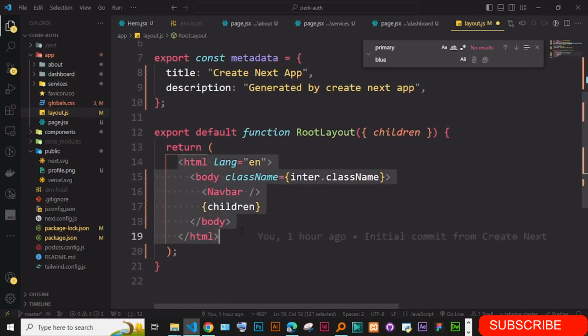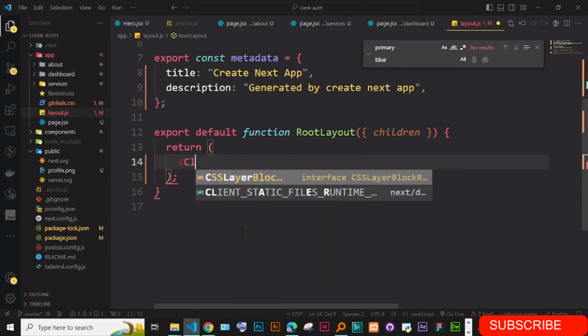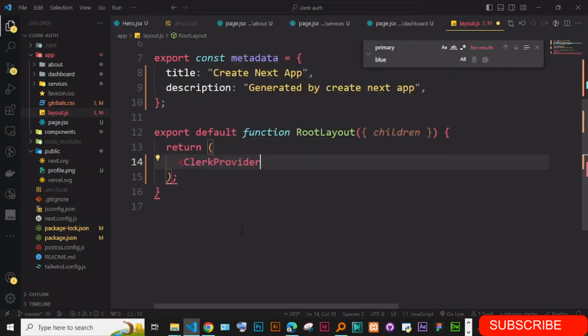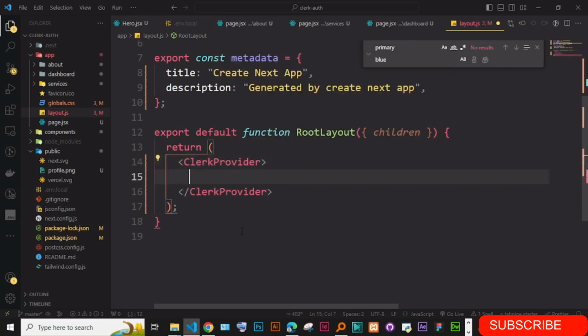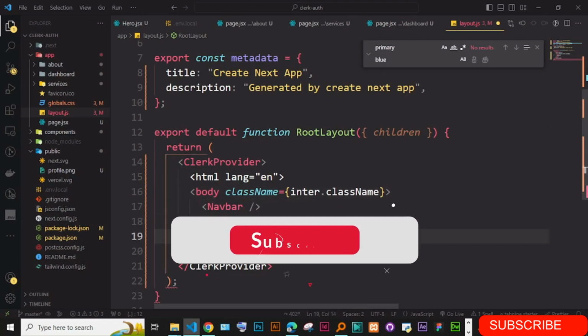You can simply cut this and put Clerk provider just like this, wrap, and then paste your HTML. It doesn't matter whether you put it inside the HTML or outside the HTML. Actually, I don't find it really mattering. Okay, let me just check.